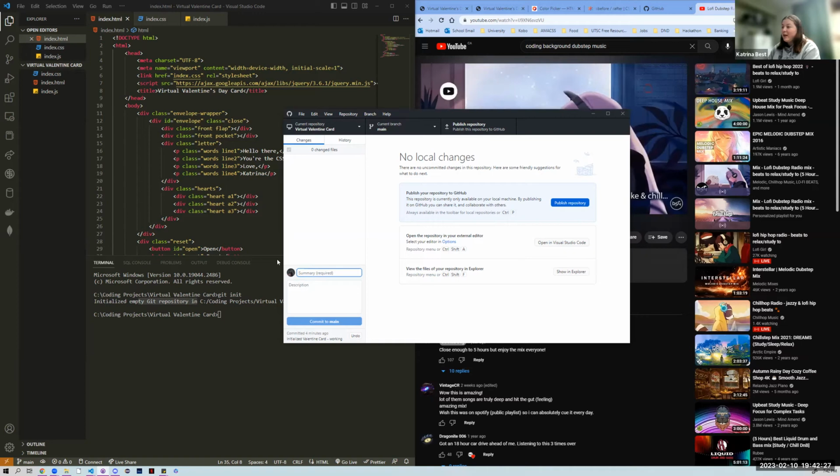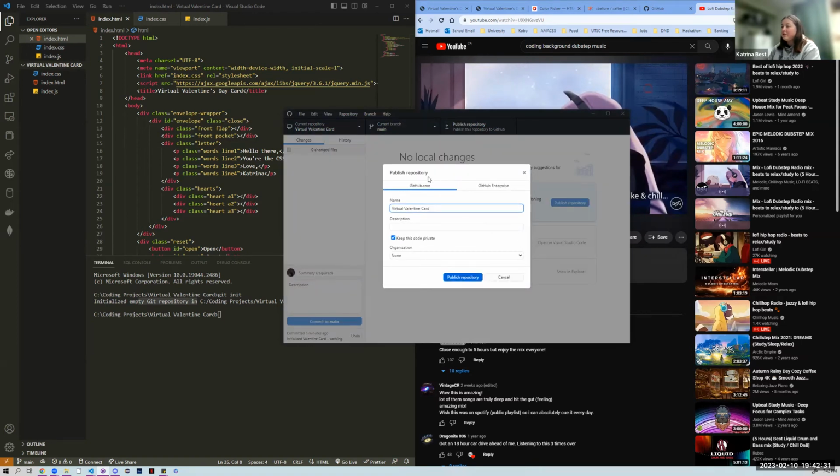But yeah, so we have this, it's all local, and now we're gonna press publish repository. So it's gonna publish it to github.com. We're gonna name it virtual Valentine card. We can say a small, cute project using HTML, CSS, and JS to send to a loved one on Valentine's Day.